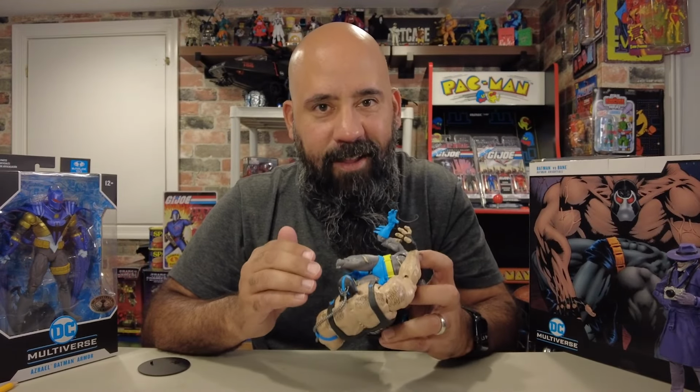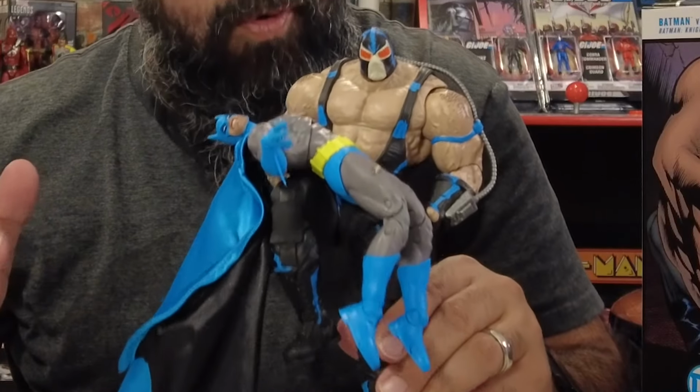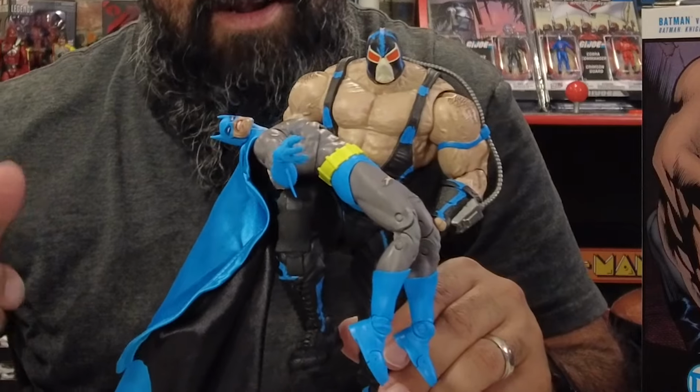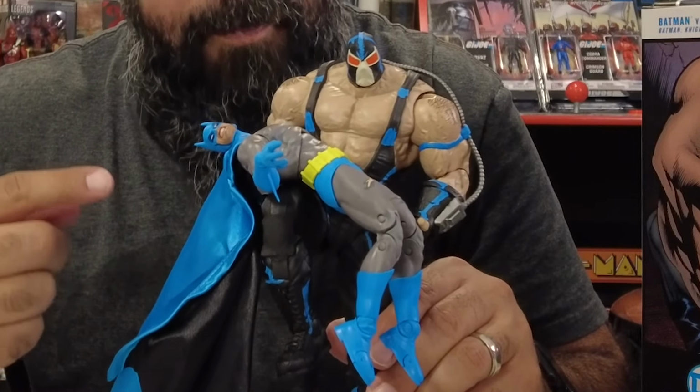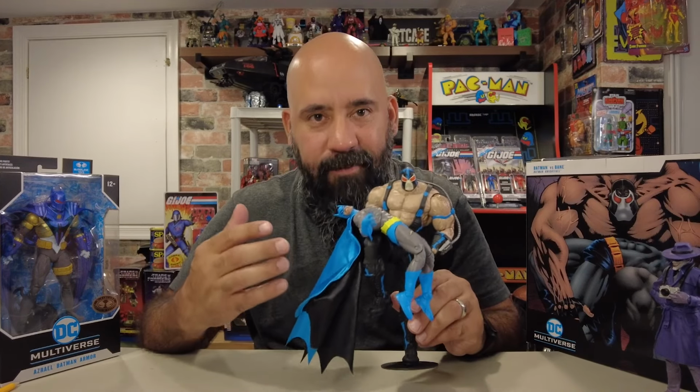Now remember, this is a little bit rushed, but I feel like probably somebody out there better than me is going to be very happy with how this poses. Fingers crossed. All right, so is it possible? Yes. Is it quick? No. Somebody will be able to do a much better job than me. That's kind of what sucks about McFarlane figures. They're not that easy to pose without spending a ton of time on it.